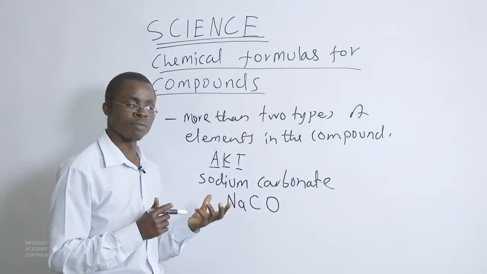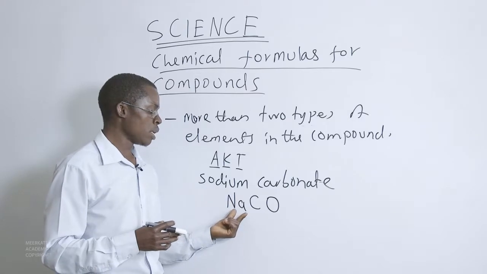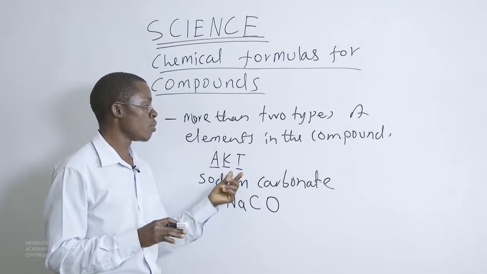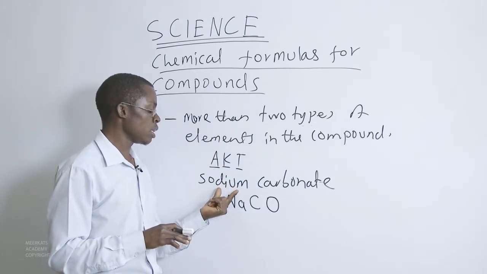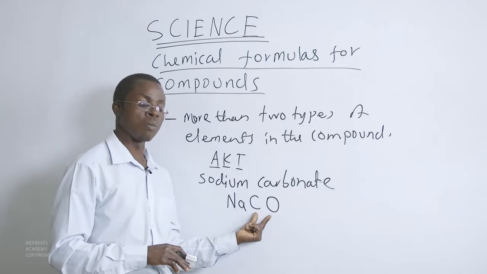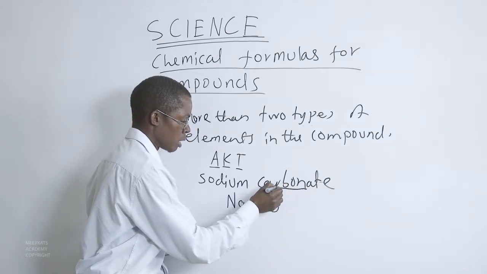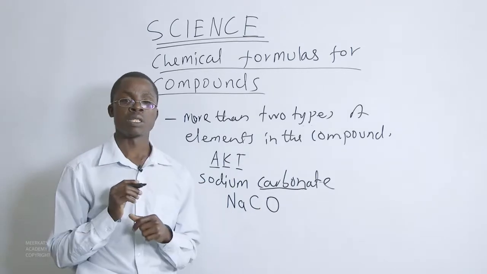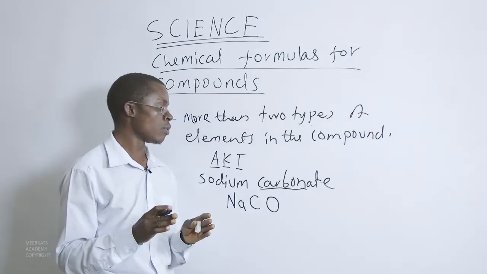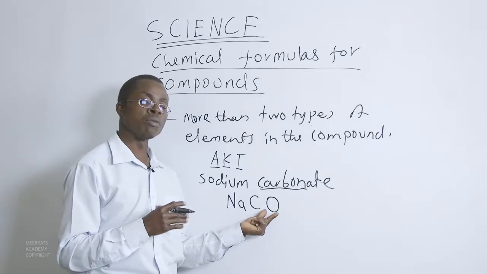But looking at the name keenly, it can easily bring a confusion, such that the name sodium appears and it is in full. Probably it is agreeing with what we saw in the previous lesson, where the naming of 2 types was so clear that the first element, full name. But look at the second one. The second one is carrying these 2 elements, carbon and oxygen. Carbon can be seen. But where is oxygen? Oxygen is not appearing anywhere in the name, whether as a full name or part of the name. But looking at the formula, oxygen is present, and in fact, it has more than 1 atom in this formula.